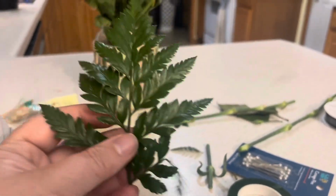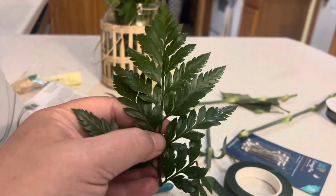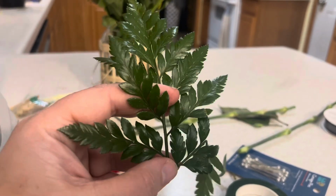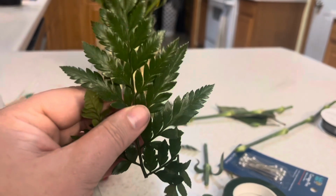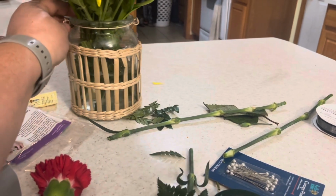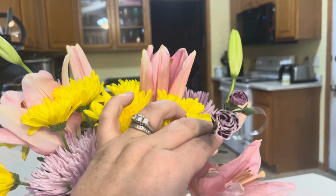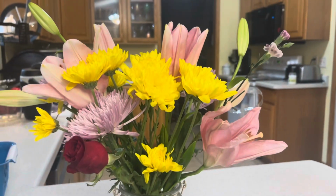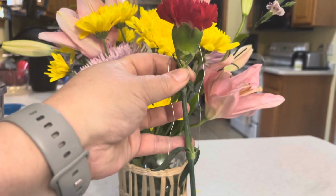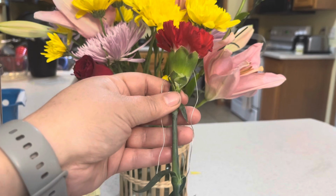Now, the next step that I'm going to show you before I stop the camera, because I'm holding the camera in my hand, is I'm going to trim off all this riffraff so I have about 2 inches of empty stem and just fern coming out the top, okay? And then I'm going to choose, I hate to use up all my purple carnations, but I might choose some of those to go with, okay? What I'm going to do is trim them all so they have just a shorty stem. They're probably all going to stop right here by my pinky. And I'm going to lay them together. So I'll turn on the camera when I get to that part.